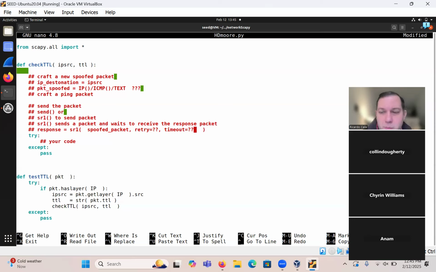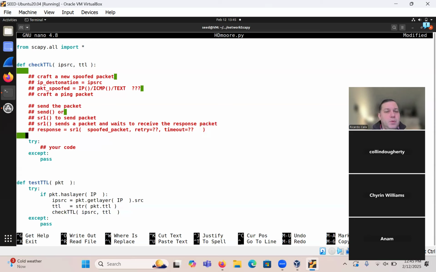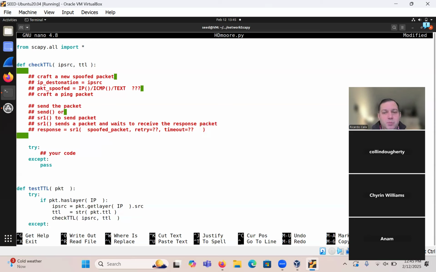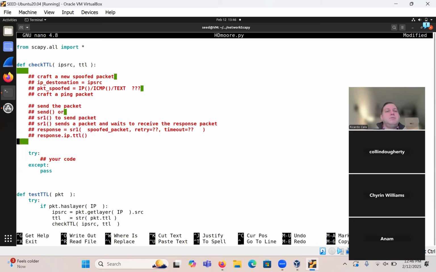If you get a response, then the response object would have the data that you need. So response would be either something like .ip.ttl or something like that, and that should give you the answer that you're looking for.